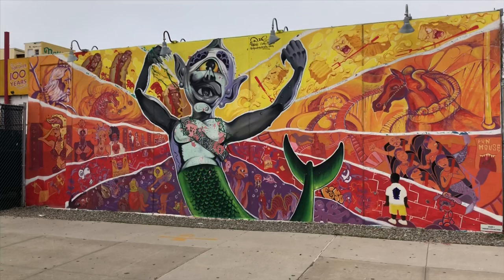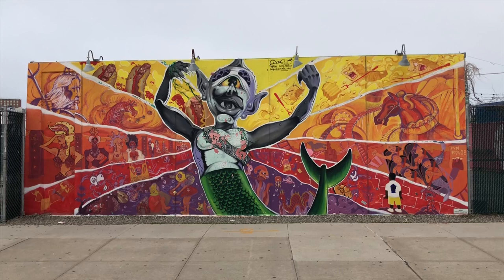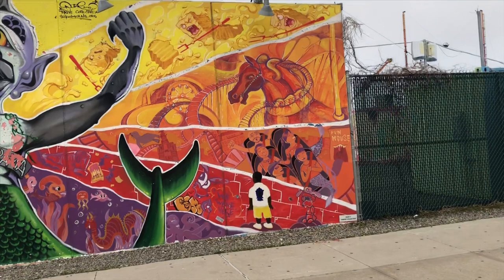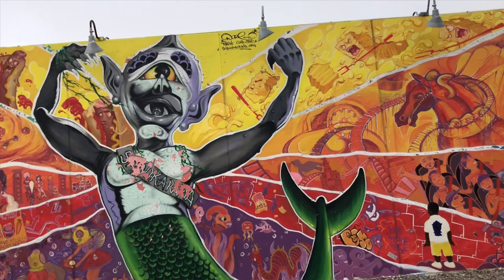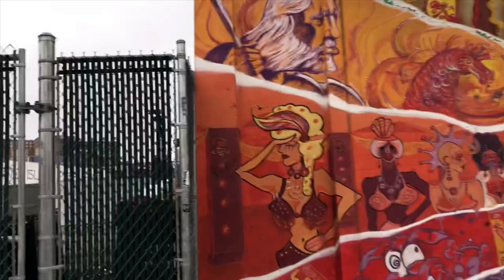So this is real wild. I'm gonna pull up on this just to zoom in so you guys can see a little more of the details. So this is school murals, this is Thrive. They got a hand in this too. Those dudes are like the missionaries. This is wild. So it looks almost like an acid trip of Coney Island. Bugged out. Let's keep moving.